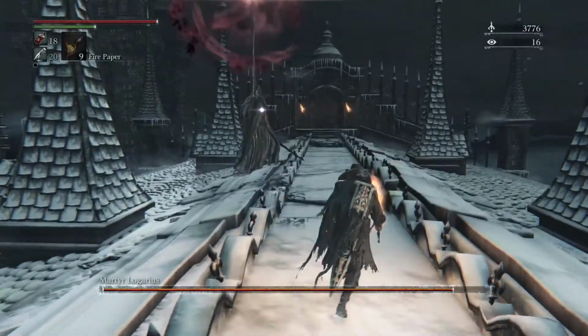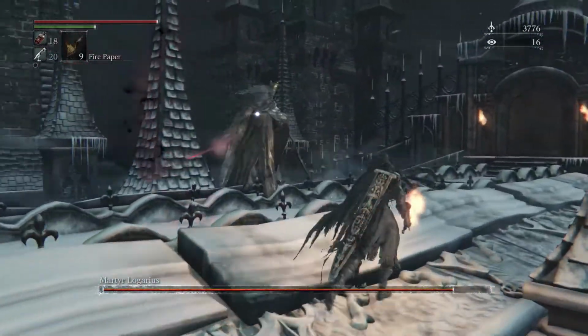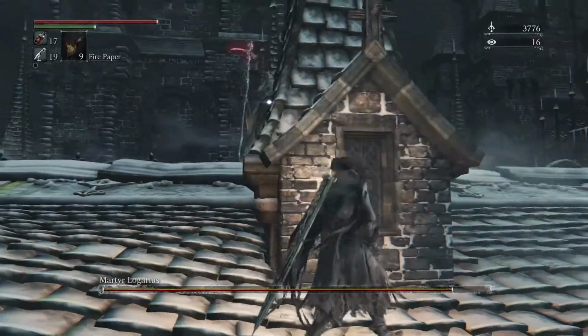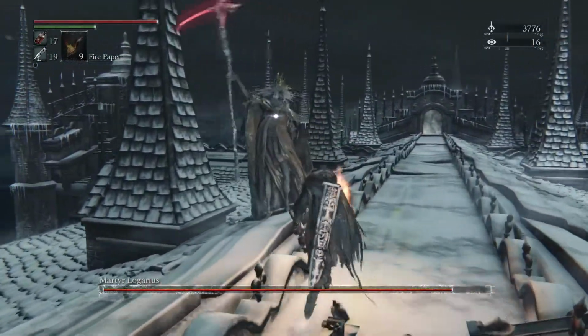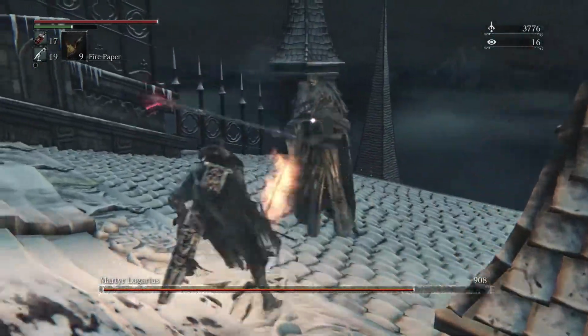Let's see here. He does get to a point where he'll start meleeing you, and you can visceral him. That was not a melee attack, actually. That was one of his projectile attacks. That is similar to the Executioner Gloves that we just picked up. Alright, let's see what he has here. Alright. Just get some hits in when we can.